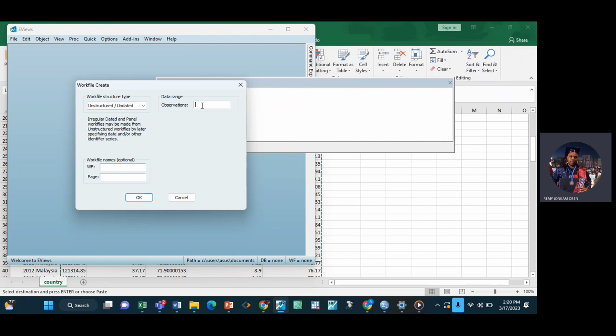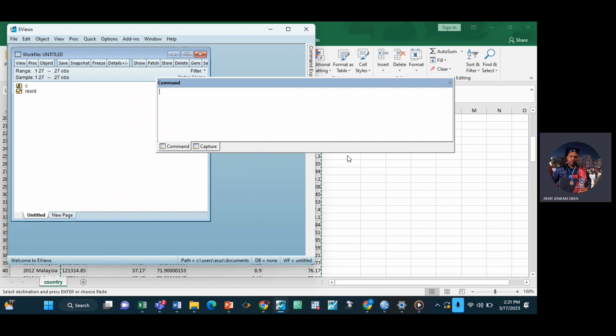Because you know cross-sectional data is for many subjects for 1 year. So let's say we are trying to study the EU countries in 2020. We are not interested in 2020 because it is just 1 year. We are only checking the number of cross sections. So let's say in the European Union we have 27 countries, right? So just come here, put 27, the number of subjects.